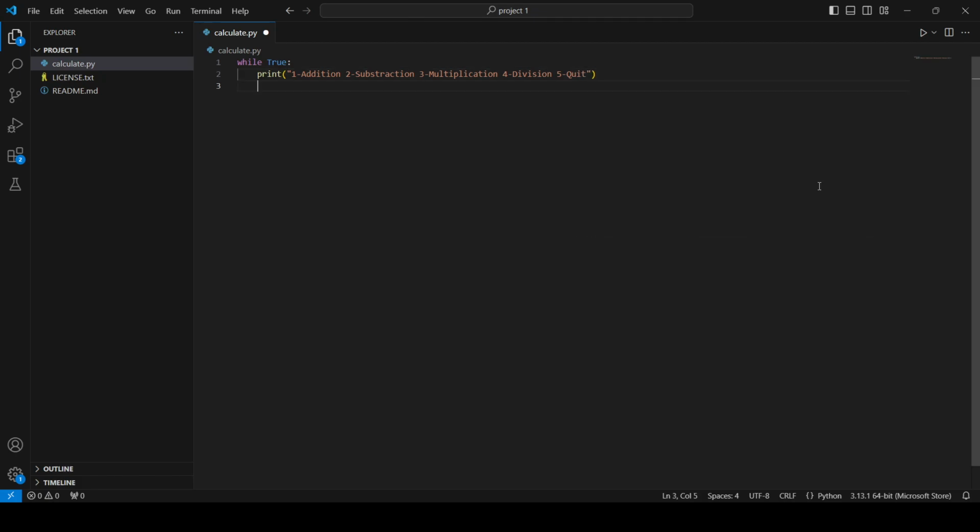Now I should make the user choose one of these and put the user input into a variable to understand what the user wanna do.